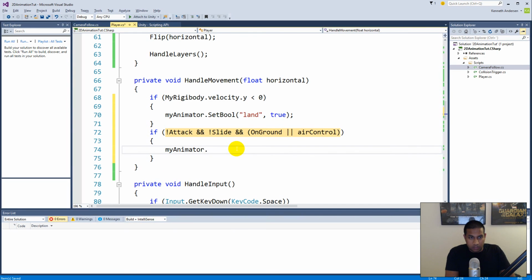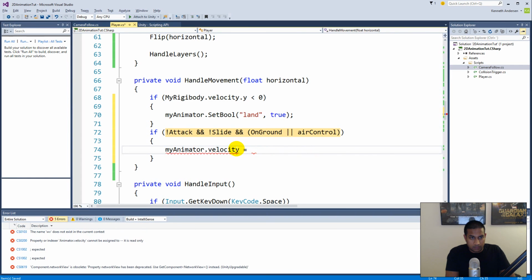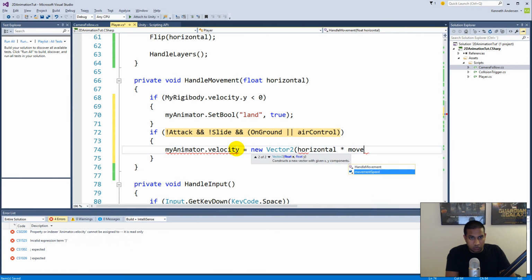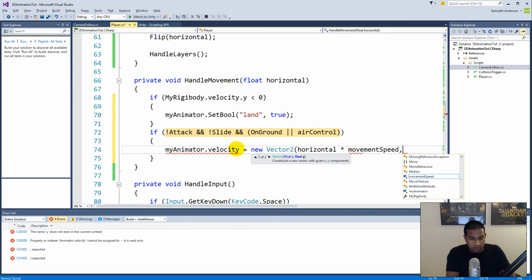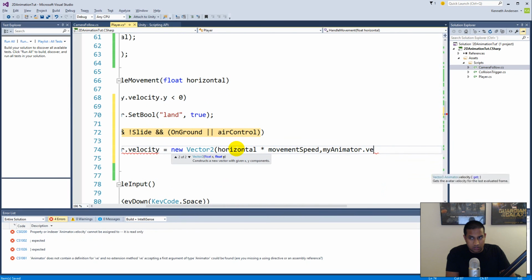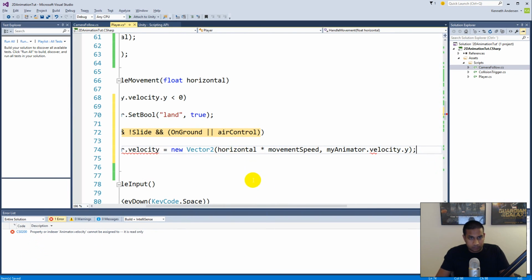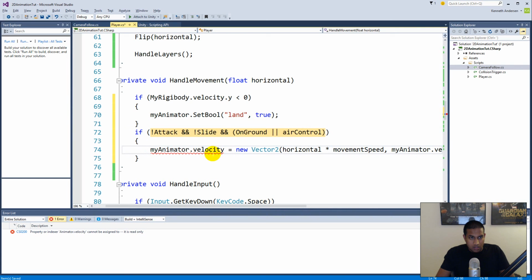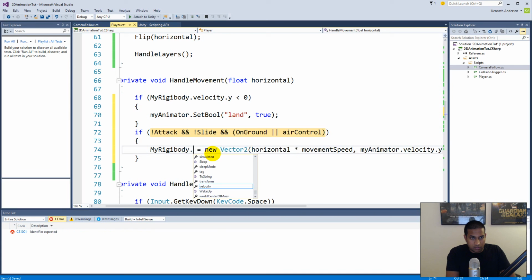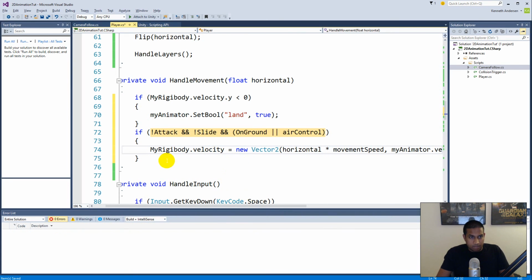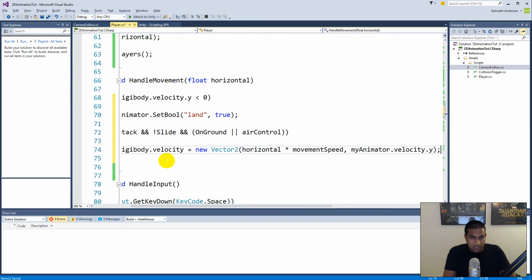So here we can say my rigid body dot velocity equals new vector 2 horizontal multiplied by movement speed, my rigid body dot velocity dot y, and not my animator, my rigid body dot velocity.